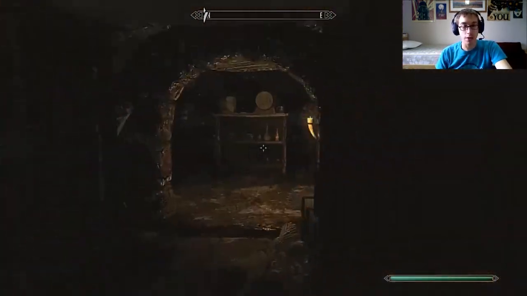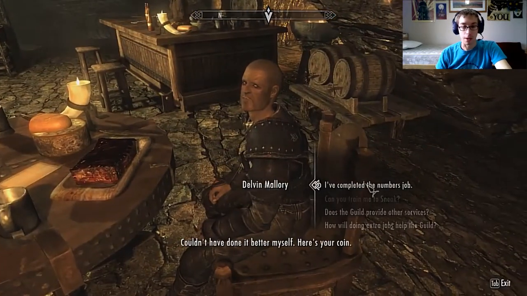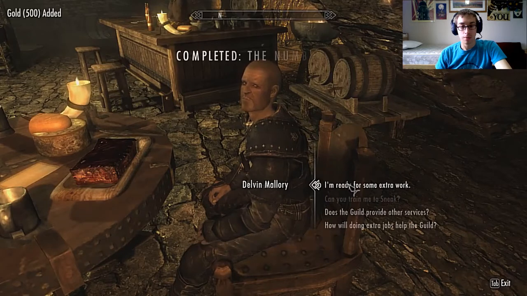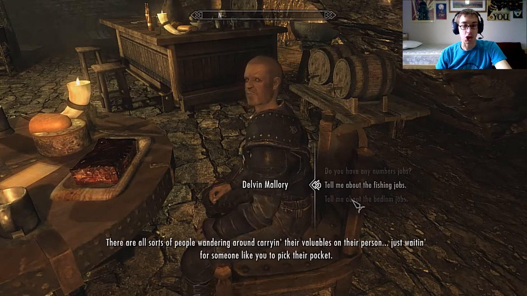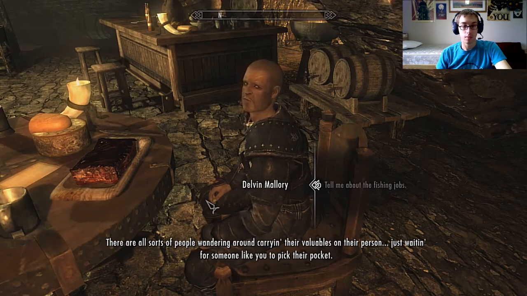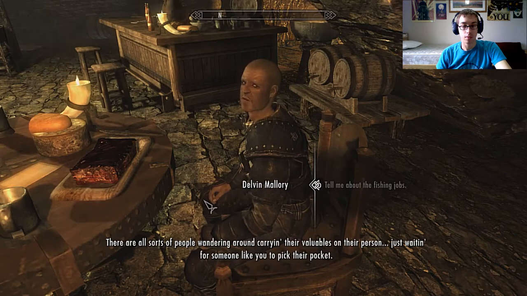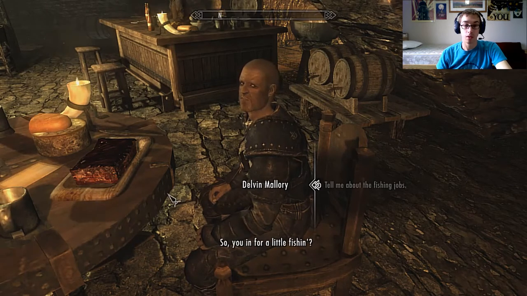Excuse me, sir. What did you even come into this building for? Nothing. Pull up a seat. I'm not gonna have a drink. You've done it better yourself. Bad time. Brynjolf's been getting onto me about money. Alright, the fishing job. There are all sorts of people wandering around carrying their valuables on their person, just waiting for someone like you to pick their pocket. Okay. So, you in for a little fishing?